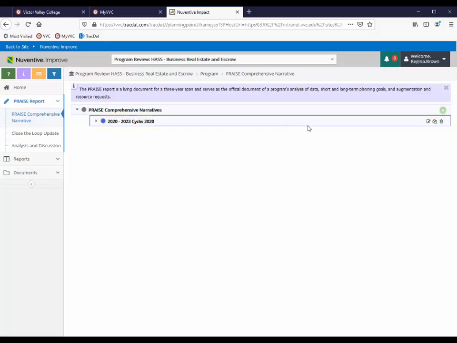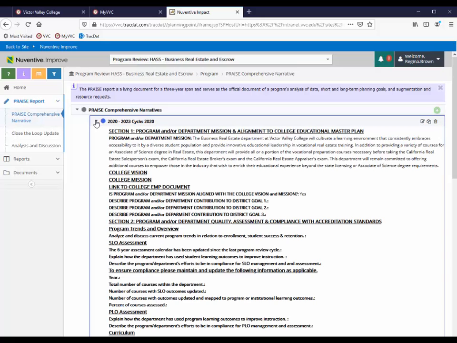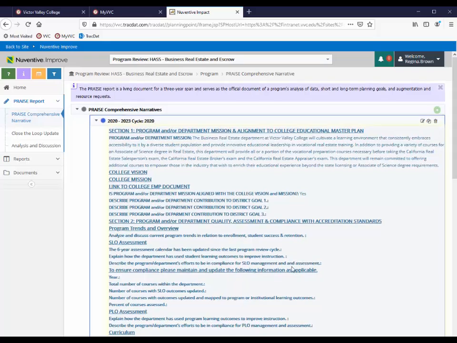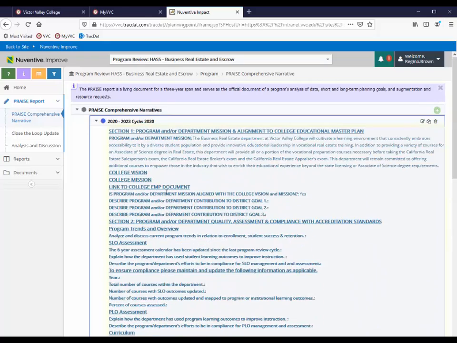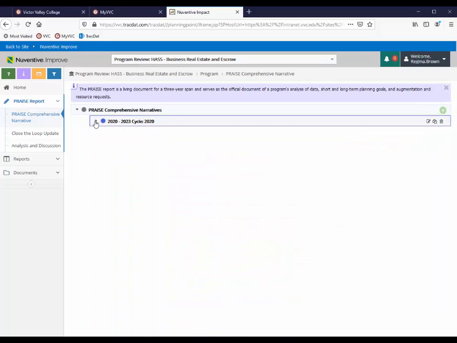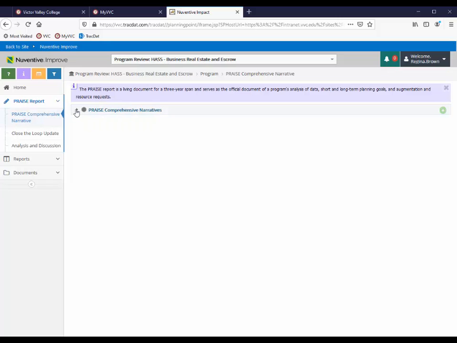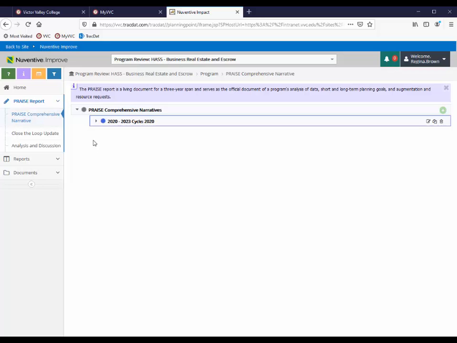Okay, and now what are you going to do? You're going to go ahead and start working on it. Now, if you want to see how much you've entered so far, you just click this little drop down right here. And you can see, oh wow, we've entered the first paragraph, but the rest of it has not been entered. And you can also, by the way, if it seems like your program has disappeared and you know you entered it, you can click this little down arrow and your cycle will appear there.